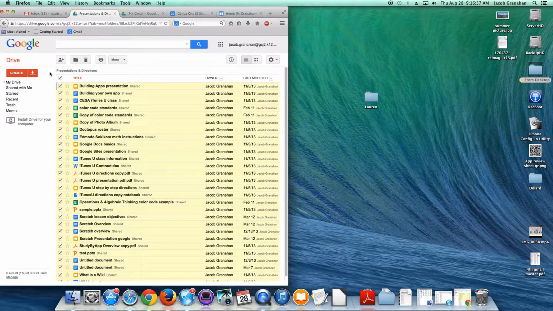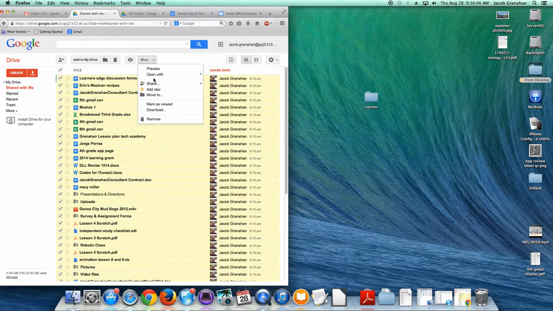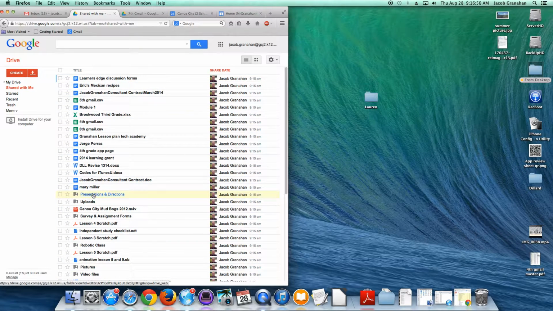Now what you're probably wondering is, wait a second, why don't we, under just Shared with me where everything is, click it all, folders and files, and click More, Make a copy? Well, guess what? It's not an option. Okay, so you can do individual files or you can do folders, but you can't do files and folders at once. So for this example, I'm going to go back into a folder.